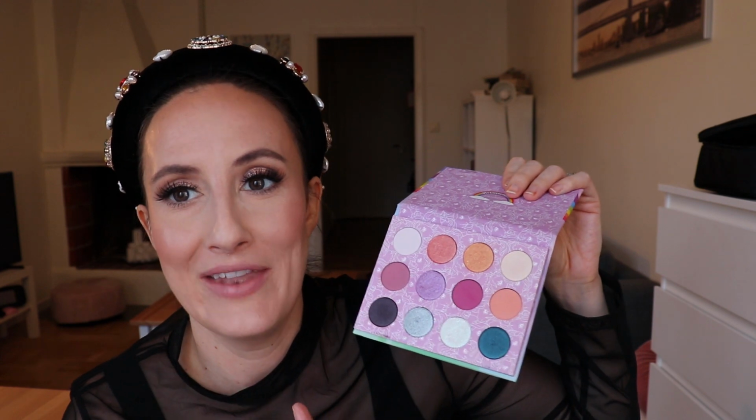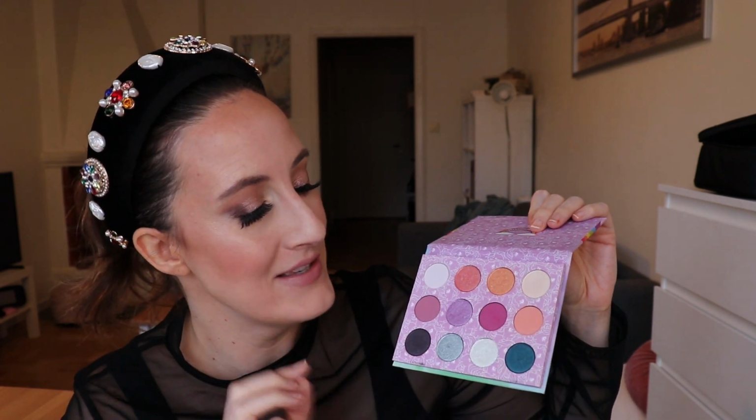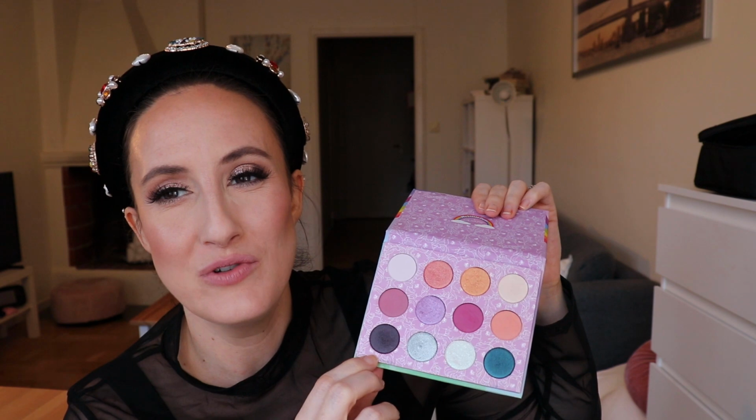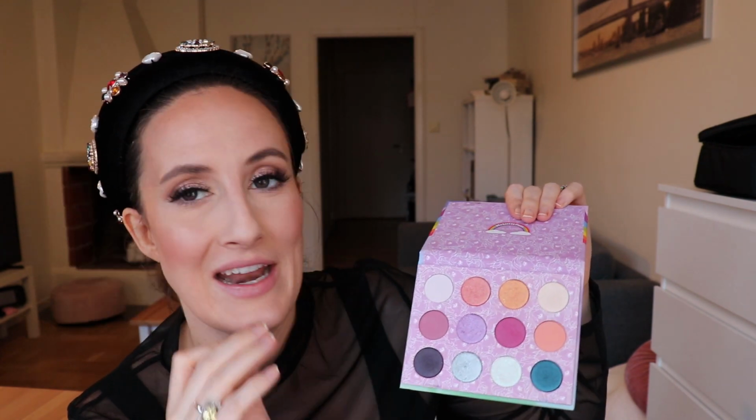Okay, I believe this is number 17. This is my Little Pony from ColourPop. This was just kind of an impulse buy because it was on clearance and I had never tried ColourPop shadows, and I really wanted to try them. So this is a palette that I grabbed. The color story to me is a little bit hard to work with in and of itself, but it has some really beautiful shades. Like this shade, I don't really pull for this kind of shade a lot. Again, I also don't tend to use very dark shades like this, but the rest of them are very pretty, and I really like this palette.